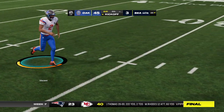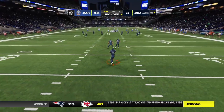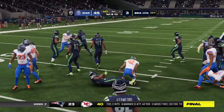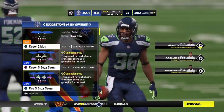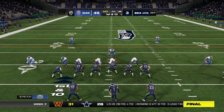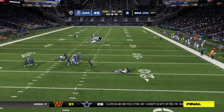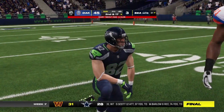The kickoff team on the field now as they will send this one away. And they will wrangle him down a couple yards shy of the 30. Here's the Seattle offense ready to get this drive underway. Well, we said it at halftime that they would need a nearly perfect second half to erase that deficit they were facing, CD. But unfortunately, the second half has pretty much been a carbon copy of the first.